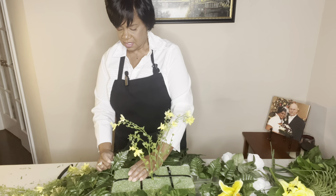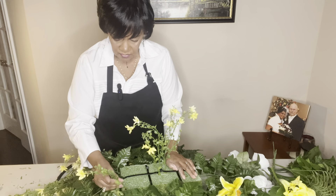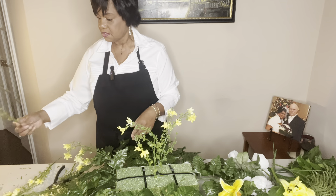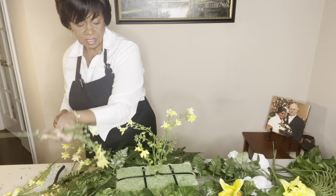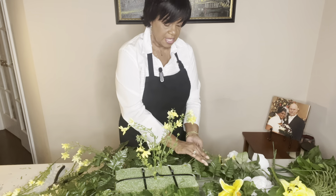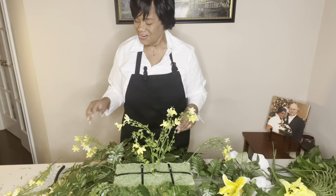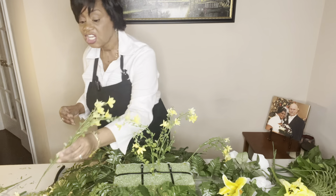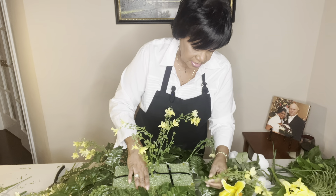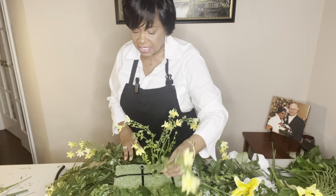These are pretty, nice airy flowers and I'm just going to start going around the corners, pulling the color all the way around. I know I'm going to get a lot of glue strings but I'll take care of that at the end. I'm curving the flowers on there — see how nice and airy that's starting to look. I like that look in a lot of my designs — I really like a nice airy feel. I'm going to add one right up in here and start putting some pieces in the front too.